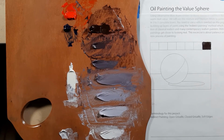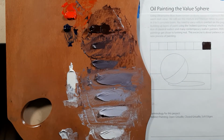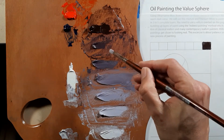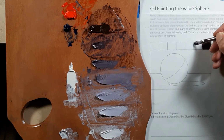This is probably a better size. These are the different filberts. This one's too big. I'm going to skip it, and instead work with this one here. That's a pretty good size. All right, so let's go into the next value. Now the next value is going to be very similar to the first value, and then we're just tiling it in.